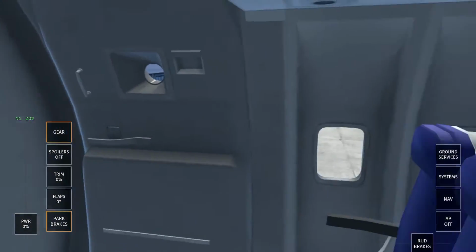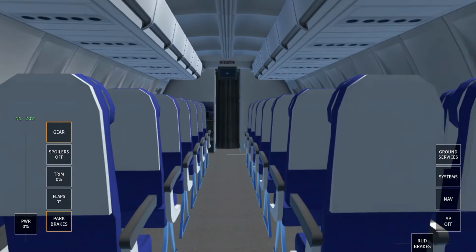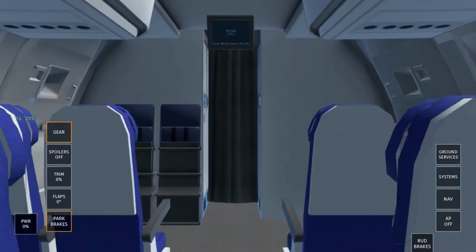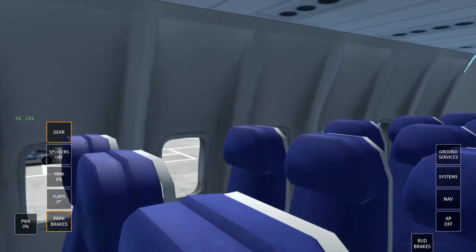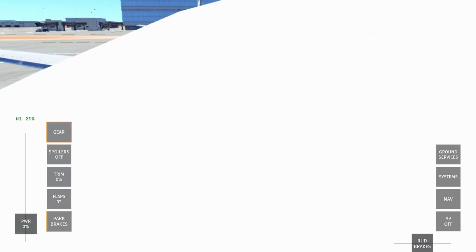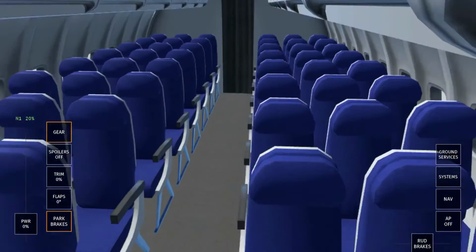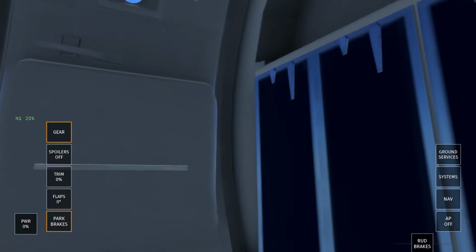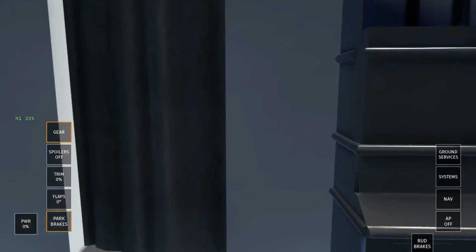So I think that's a great addition that they've got to this cabin in general, which is why I think the 757 cabin here is actually probably a little bit better than some of the other cabins. This is definitely one of the best cabins with regards to attention to detail. Like I said, we've got the first class cabin. It would be cool if there were more comfier first class seats, but I do believe the entire aircraft has a cabin. Oh, and then of course we got the little food section back here, as you can see nice and clearly. We've got the food.